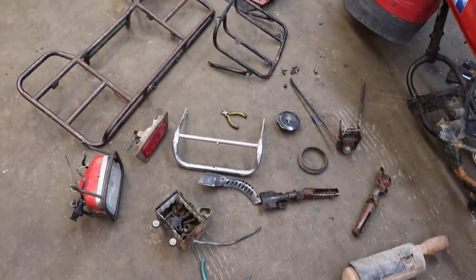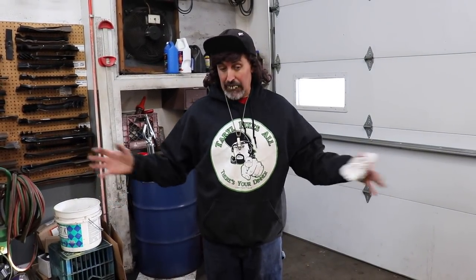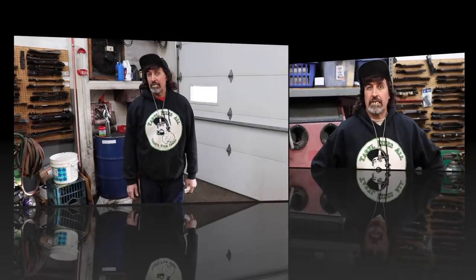I would keep it, but I already got two of these Honda ATCs at home. I got a 200M and a 200S. I don't need another one. So I'm gonna get rid of all that. Now I gotta bring in the Jeep and get that all stripped apart, so we can start mounting all this in there. So I'm gonna have to box all this up and make room for the Jeep.